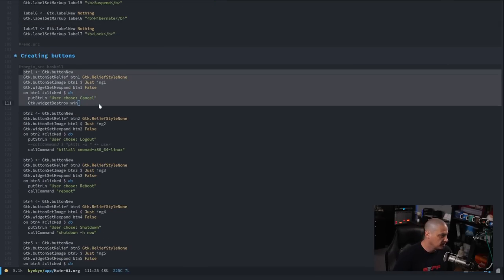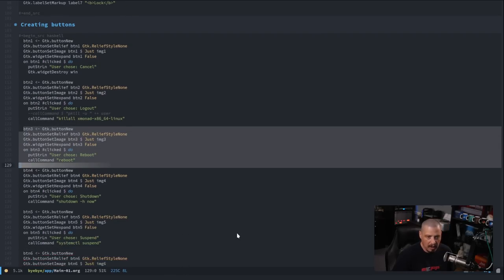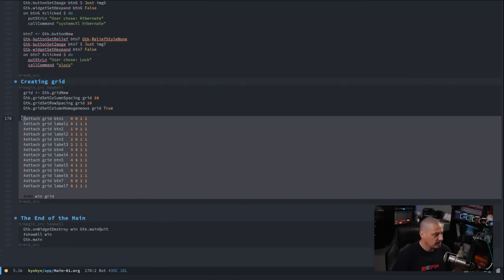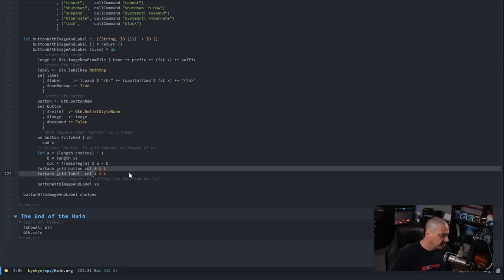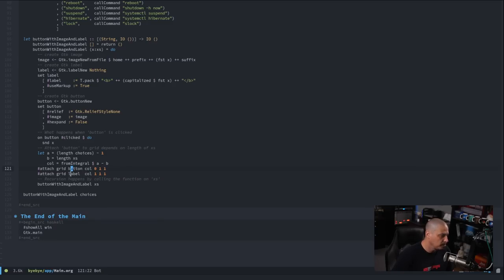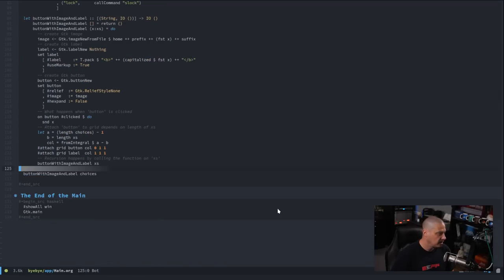Creating all of these buttons, each one of these blocks for each one of the seven buttons, I only have to do this block one time now because the loop takes care of everything else. And then attaching the buttons and labels to the grid, I no longer have to do that because I created that variable, the call variable that gets incremented, right? So instead of having 12 or 14 different things to attach to the grid, I'm only attaching the one button and one label, but the values change as the loop runs. So that makes this a lot shorter, right?